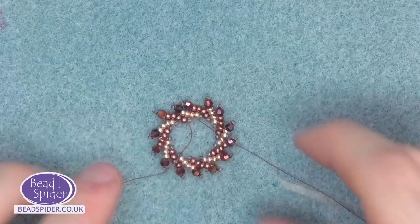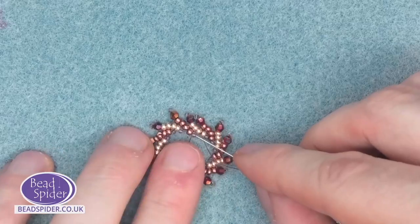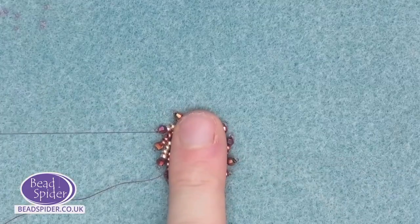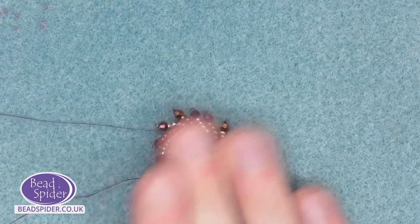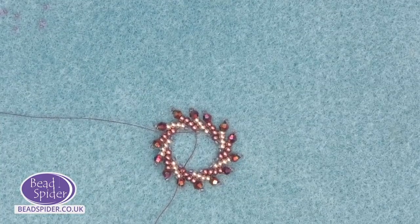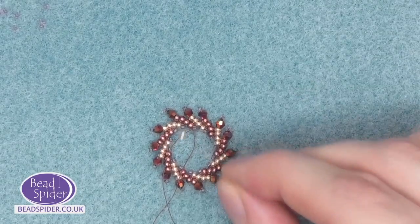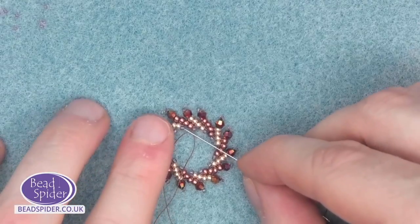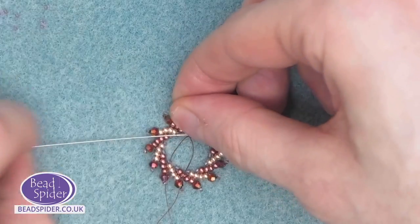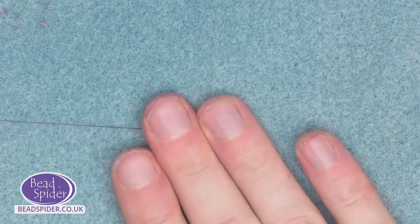near my size 15 so that I can thread into it and start joining the inside of my circle to firm it all up. So pull that tight and you can see now I'm coming out of this size 15 bead. Seeing as this is a row of gold beads, I need to pick up one gold bead and pass through the size 15 only towards those gold beads. So pass all the way through it, pull it tight, and lock it in place.